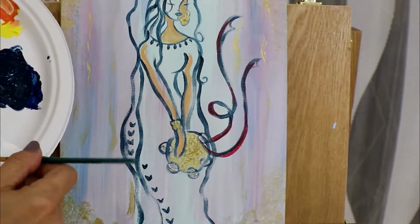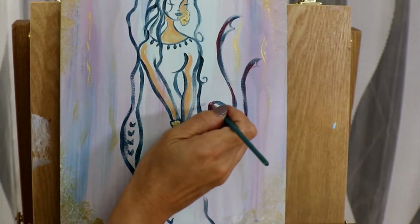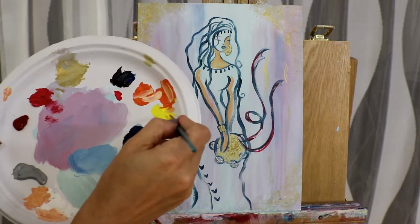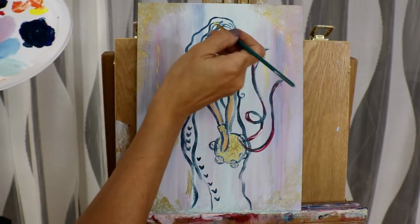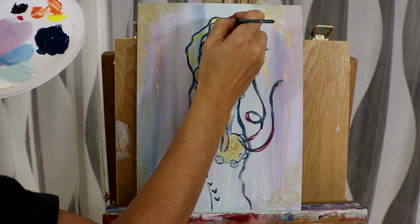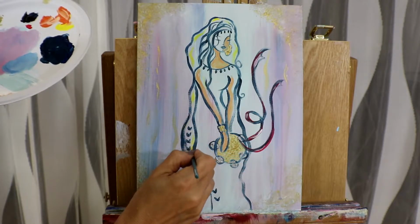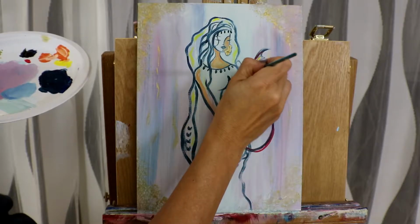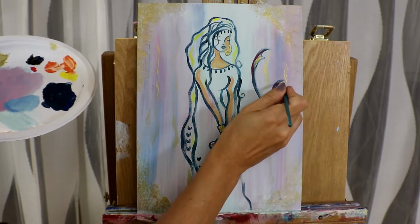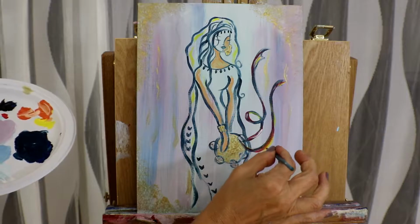Let's grab a little bit of white, create a lighter pink, add a little bit inside. Same brush, let's grab some yellow. I want some yellow highlights. We'll start at the top of her veil right here. I just want to put little touches right here. Other side, a little bit on the sleeve, the veil, in the ribbon.